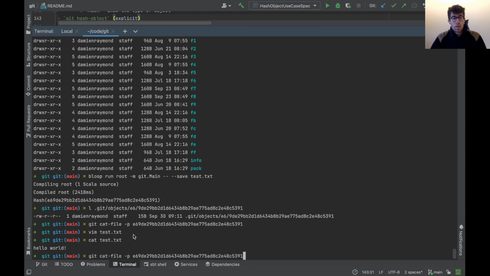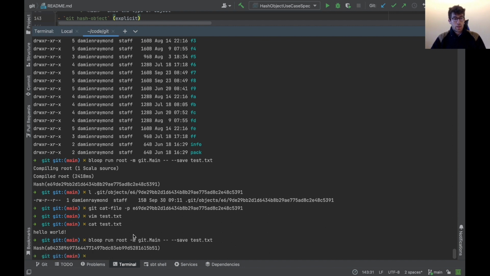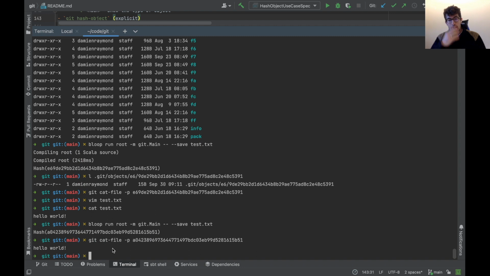Okay, and we can run the command again, which should return another hash. Okay, that's another hash. And now if we do the cat file minus p, wow, that's so awesome.